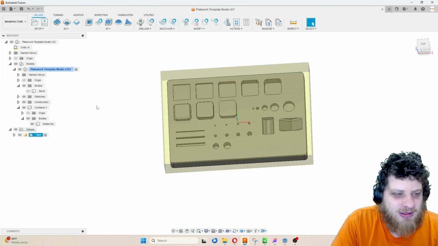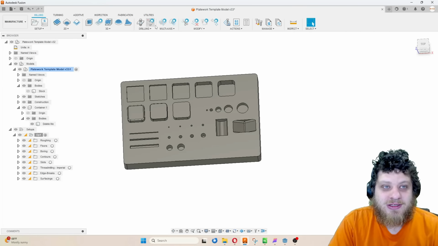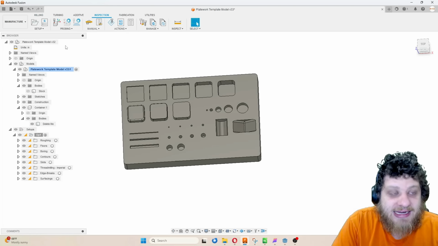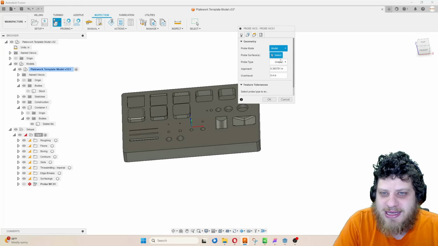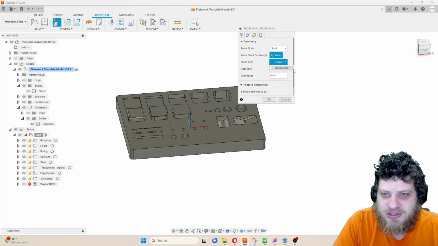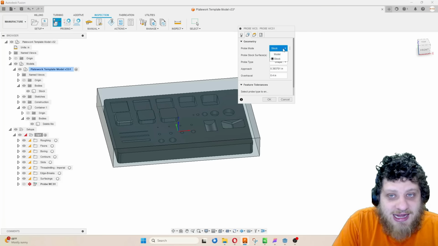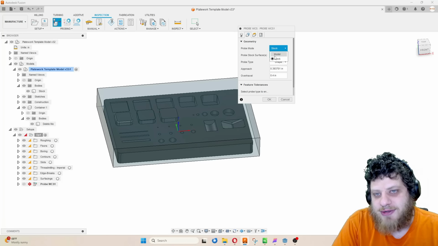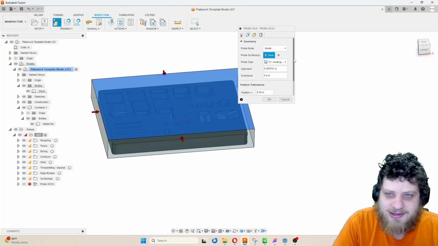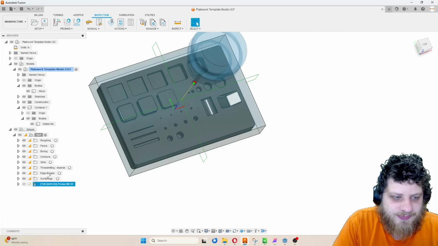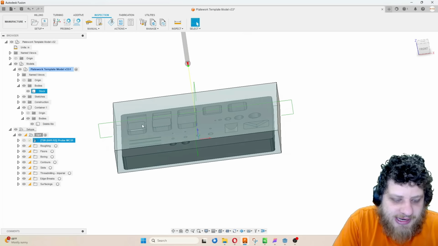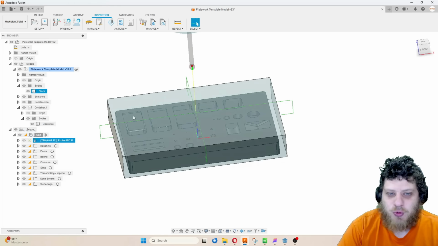But picking up the middle of a block is kind of annoying. So to make that easier, I'm going to come and add another toolpath here, and I'm going to add a probing cycle to pick up the center of our stock. In this case, because the stock is modeled, I'm going to have to pick model instead of stock. I can click the top there and set my heights down a little bit, select my probe, and move this to the beginning.